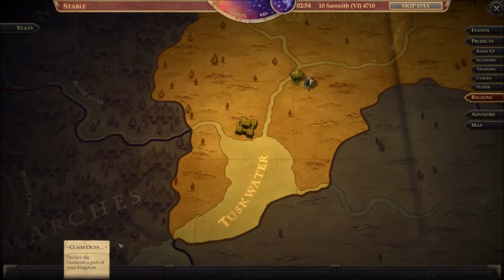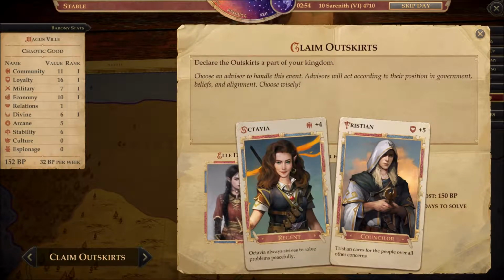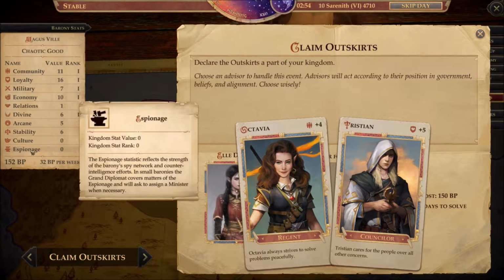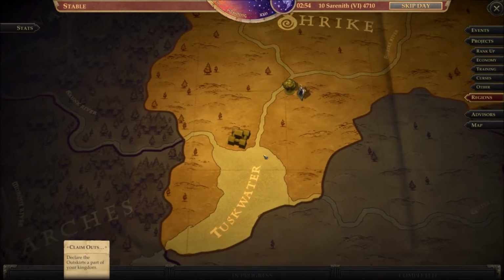Project wise, we have any region stuff. Claim. Right now, if I did this one, this would cost me 150 BP out of 152. 2 weeks would burn up, but we would get BP back each week, so we'd still get money back. We wouldn't go negative, I don't think. But that's a gnarly one.